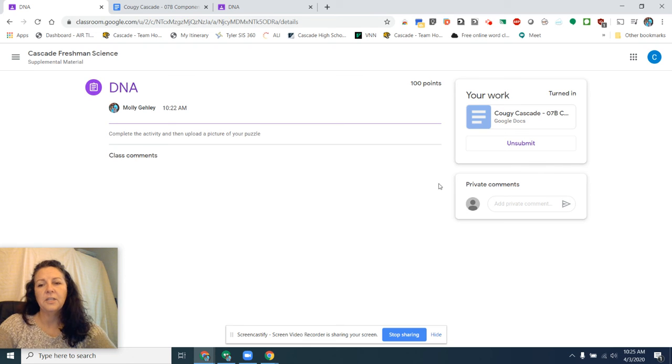Now, one of the things you can talk to your kids about is this unsubmit button. They can unsubmit until you have graded it. Once you have graded it, you own it, and until you return it, they can't do anything with it. So once you start grading, they don't have ownership of it anymore. If a kid needs to change something before you've graded it, hit unsubmit. If you want them to do something with their paper, you need to return it. Then they can work on it again and they can resubmit from there.